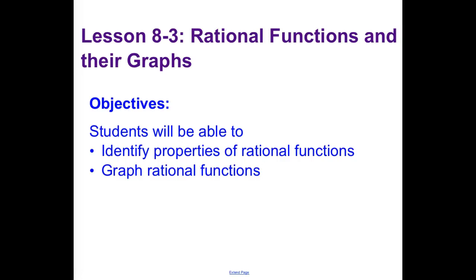In section 8.3, we start looking at rational functions and their graphs that differ from the ones that we've been looking at so far. Our topics today: identify properties of rational functions and then graphing them. Our focus today will be mostly on just finding all the pieces that you need, and then tomorrow we'll look more at how we actually apply that to the graph.